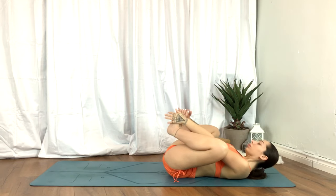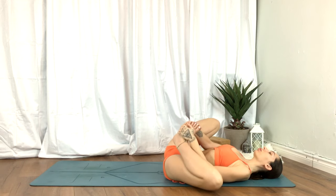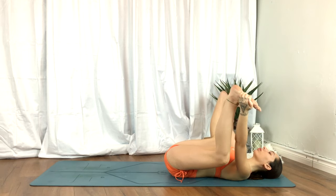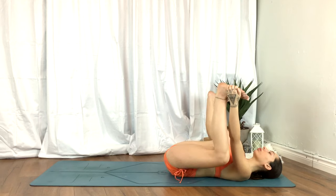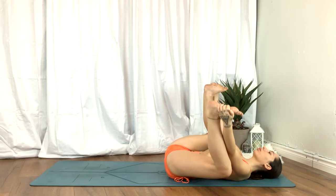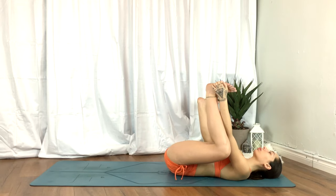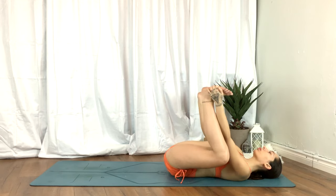grabbing the outer edges of the feet, bottoms of feet to touch, option to rock side to side. Rest here, open the feet for happy baby pose. Again, option to rock side to side if that feels good. Release, giving the knees another hug here, a big squeeze.